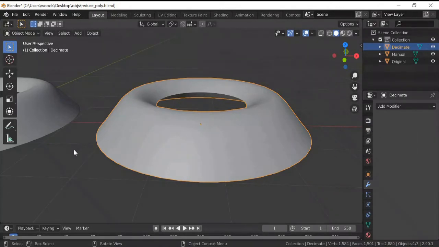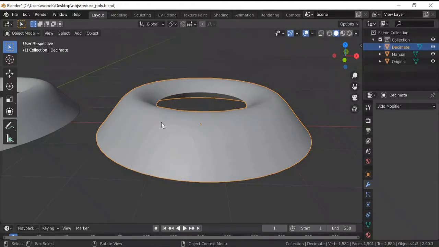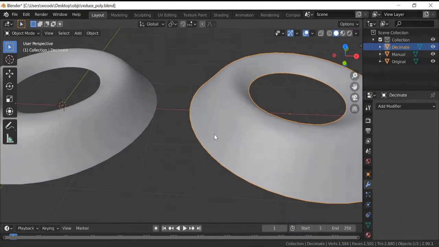Now, when we're reducing our geometry, we have to take into account the engine we're using, how close the object will be viewed in the game, and what the overall resolution of the game is. In our case, we're importing into Roblox, and we want a moderate amount of smoothness on the object, so where we have this is pretty good. If we applied smoothing to this, we can see, relatively speaking, what it'll look like in Roblox. So it doesn't look very different from our original.